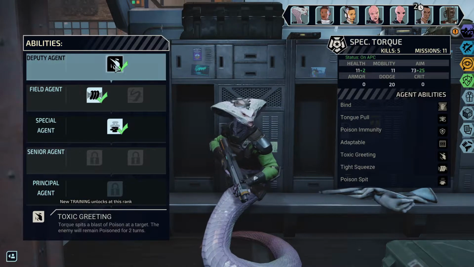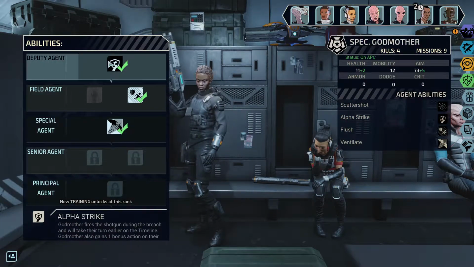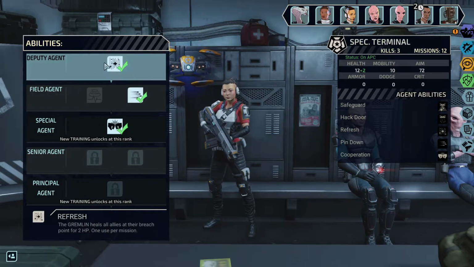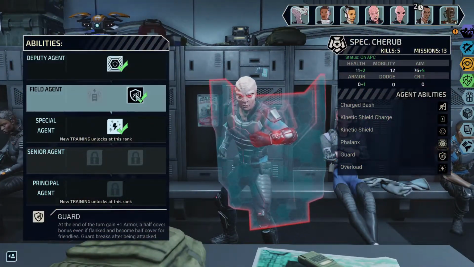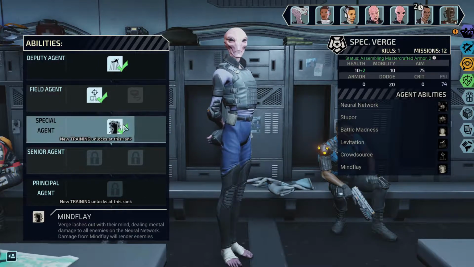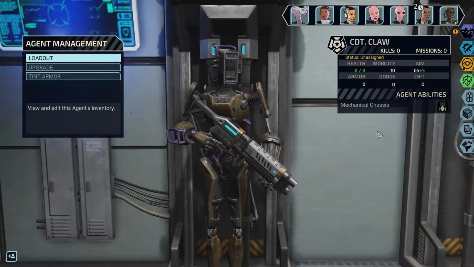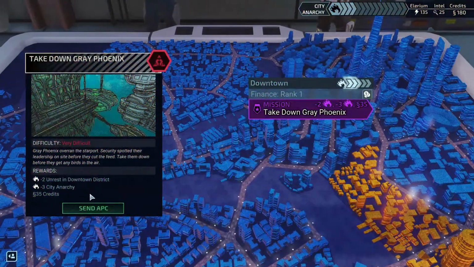So Torque is a special agent with Toxic Greeting, Tight Squeeze, Poison Spit, Godmother, Alpha Strike, Flush, and Ventilate. Terminal, I think most of them are special agents. Terminal has the abilities Refresh, Pin Down, Corporation. Cherub has Phalanx, Guard, and Overload. Verge has Levitation, Crowdsource, Mind Flay. Blueblood has Lancer Shot, Ever Vigilant, and Phase Lance. And last but not least, our android. Okay, without further delay, let's go take down Grey Phoenix.